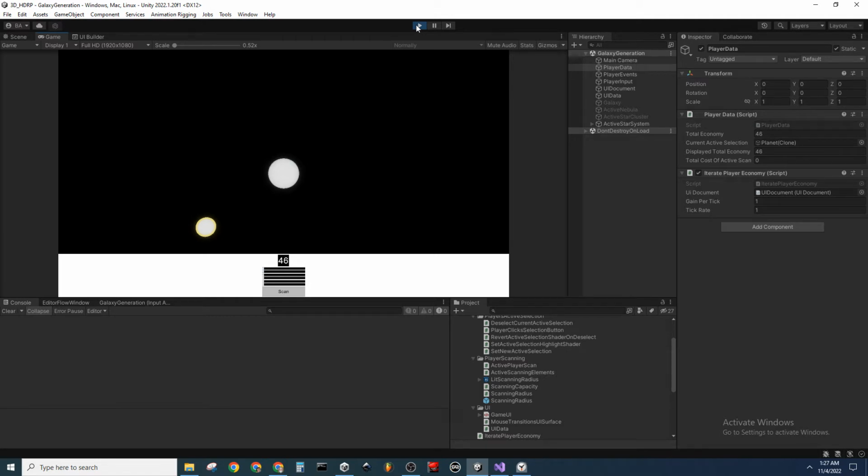Okay, so with a little bit of UI work done, overall there are still some issues with the UX. And that's simply the fact that the player doesn't have any idea what these are actually. So prototypically I can understand what they are, but the player doesn't exactly know what these do.